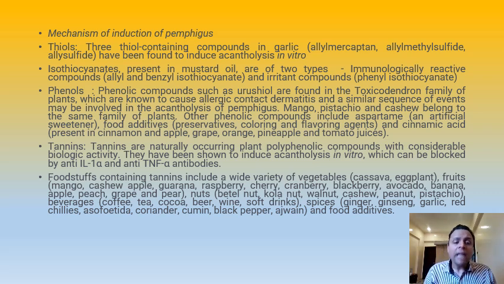And okay, wines. Tannins are naturally occurring polyphenolic compounds with considerable biological activity. They can even cause acantholysis. So if they ask you in short what these foods and drugs do, they cause acantholysis. Foodstuffs containing tannins include a variety of things: cassava, eggplant, raspberry, cherry, nuts, walnut, cocoa, coffee. It is not possible to avoid everything under the sky. So broadly, you can tell them to avoid the nuts, banana, don't eat mangoes, avoid tomato, avoid onion, garlic, and try not to drink wine and all these things.